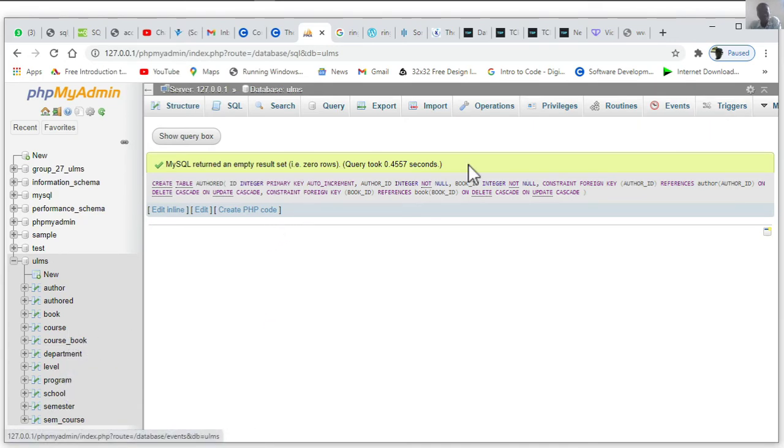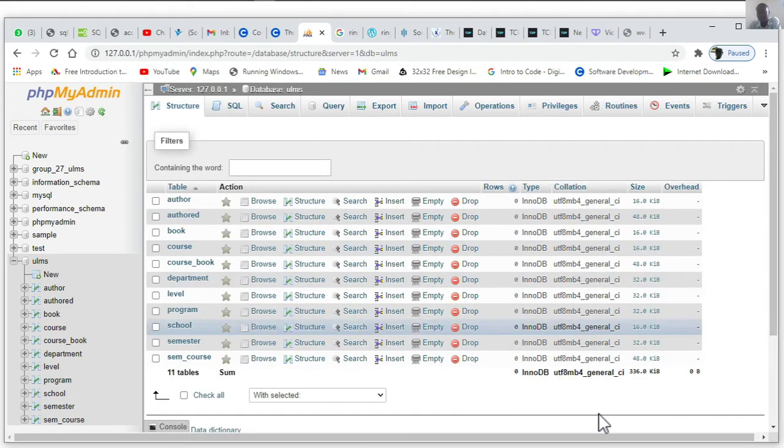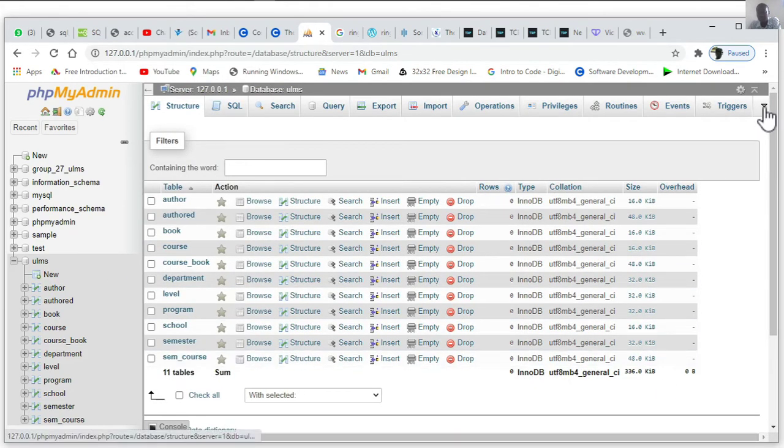Now let's go and look at the relationship. So you click on the database name, which is ULMS, and then you click on more, the arrow here, then you click on designer.